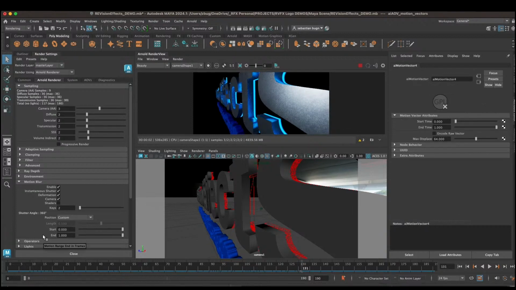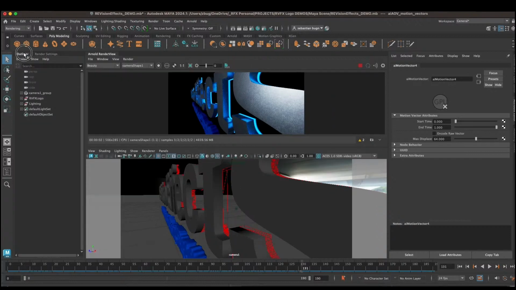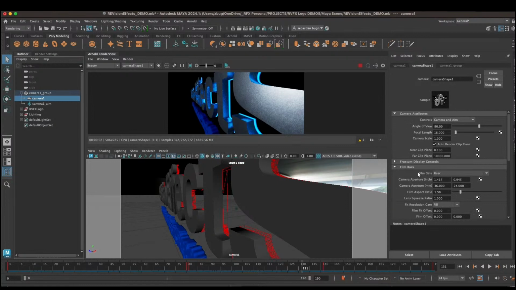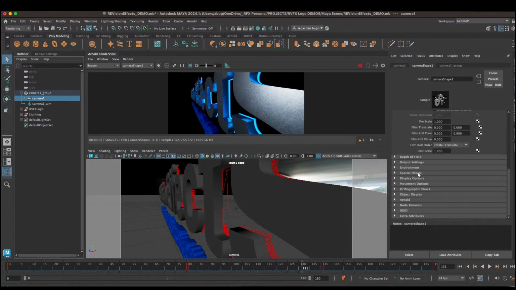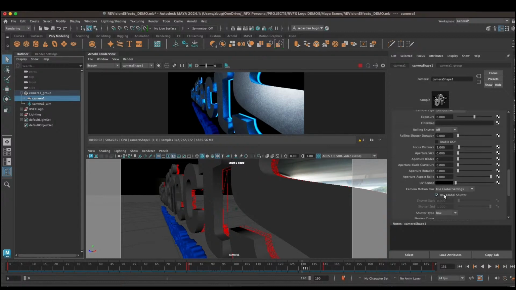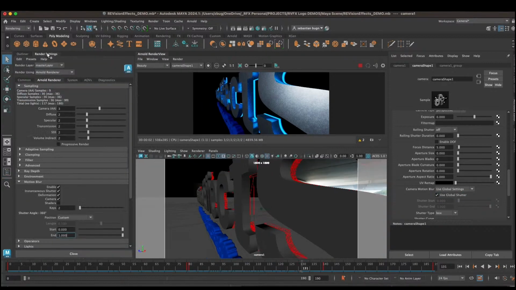And we also would need to make our camera use the global shutter of the scene in order to, as I said, get accurate results when we are using ReelSmart Motion Blur when compositing the different AOVs.